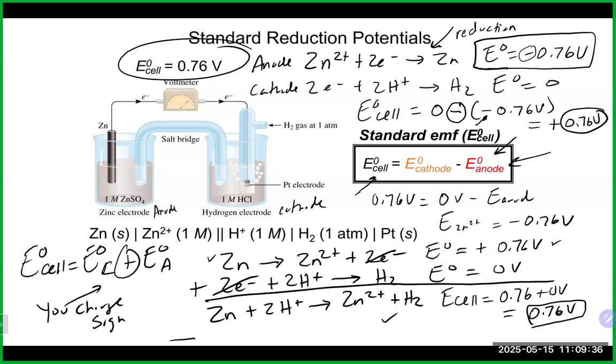But technically speaking, the correct way, for example, if you were going to write this half reaction, this is the correct E value for how it's written. And if you want to change it, you should add it, but it's really your call. But again, like I said, I would probably choose one way and stick with it.